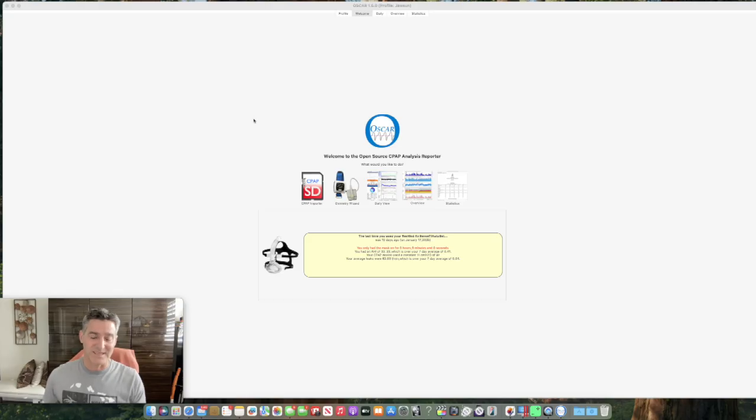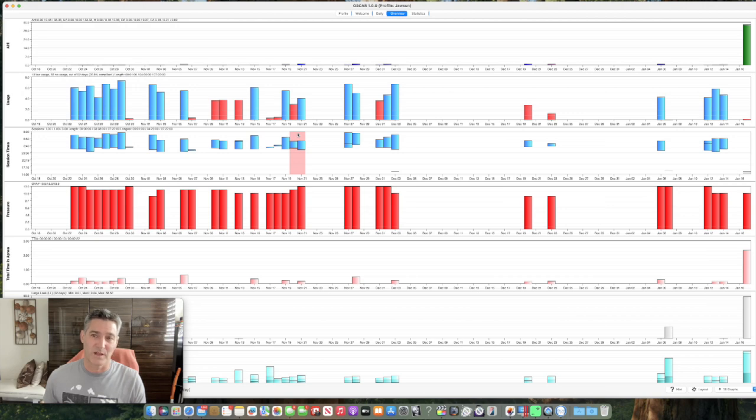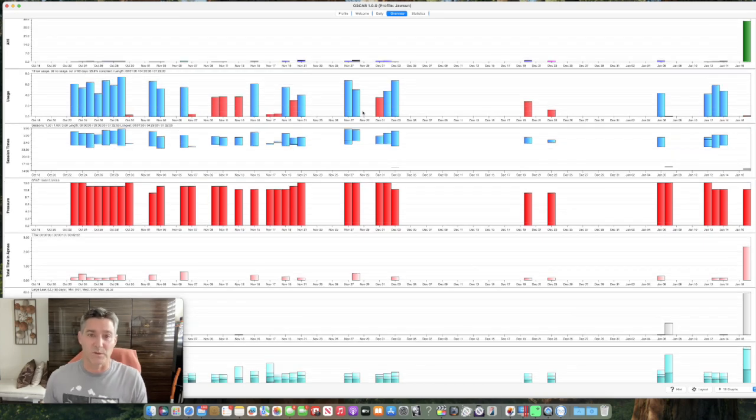Okay, so we have success. That's how fast it goes. So now I want to do daily view, but here's the problem. What most people do is they go into overview. Let me tell you, overview really sucks. We don't like it. There's really no information. This is a different card. I don't know what card I grabbed. I need to not switch cards is what I need to do. So it really doesn't give you much information.